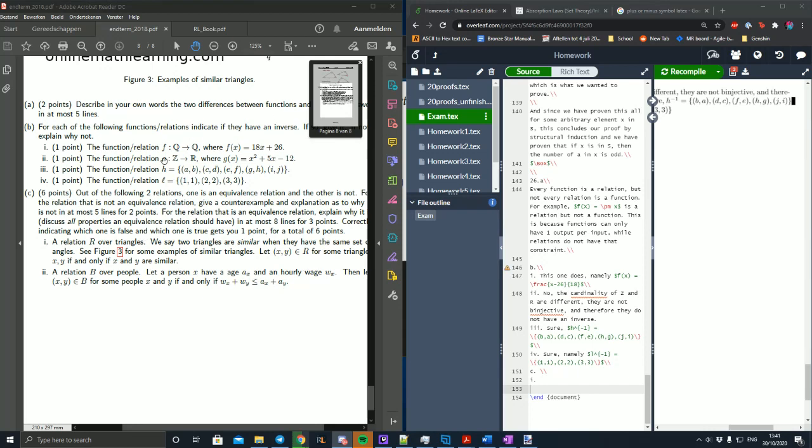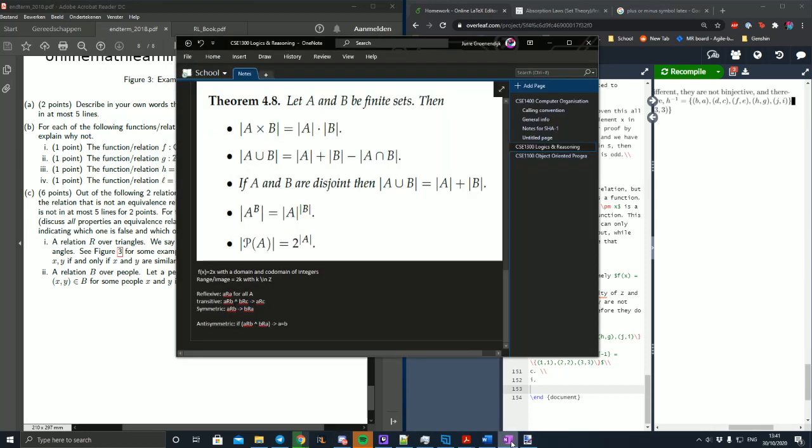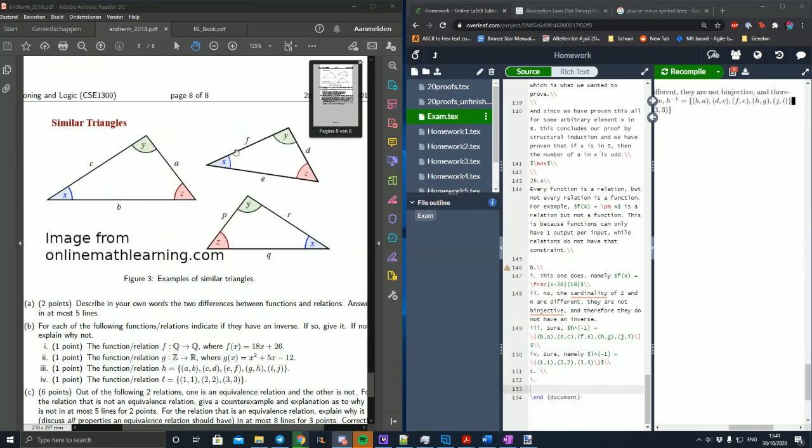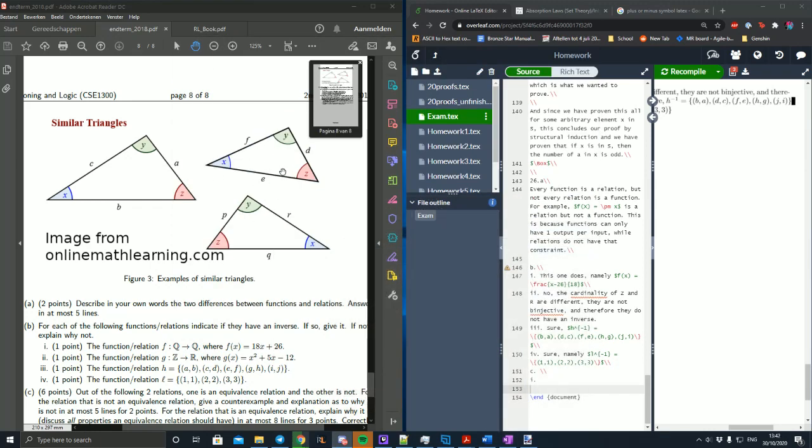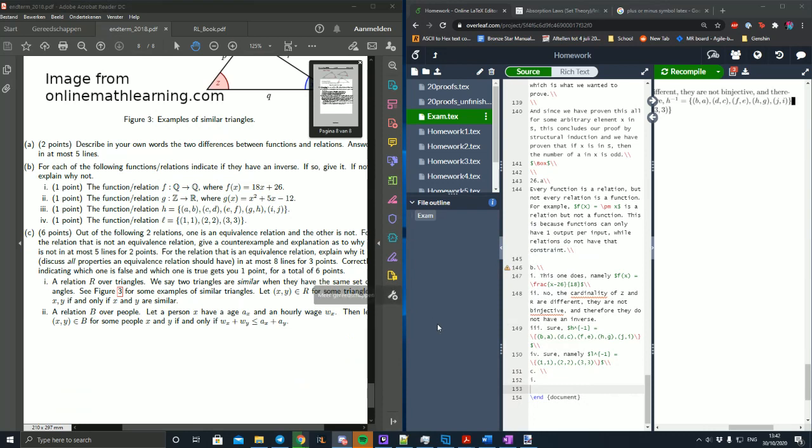Okay. So let's see. The second thing is transitive. That makes sense for these again, because if this triangle and this triangle are similar, and this triangle is similar, then these two are also similar. Let me look at the last one real quick. Yeah, it's also symmetric, because if this one is similar to that one, then that one is similar to this one. Oh yeah, and all triangles are also similar to themselves. So we know for a fact that one is true, although we would have to prove it. We can do that because we just did it in our head, but we would indeed have to prove it.